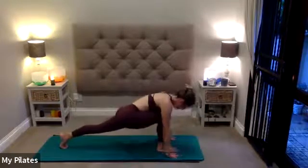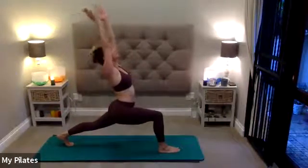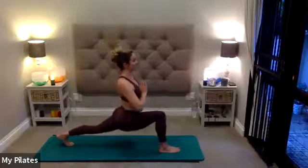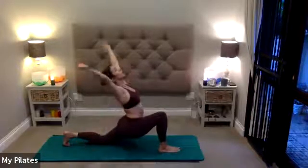Step right leg forward, inhale, back knee remains off the mat. Reach your arms down, back overhead, breathing in, palms together into prayer position, pelvis reaches low. Landing your back knee down on your mat, we circle the arms around again, breathing in, opening up the front line of the body.